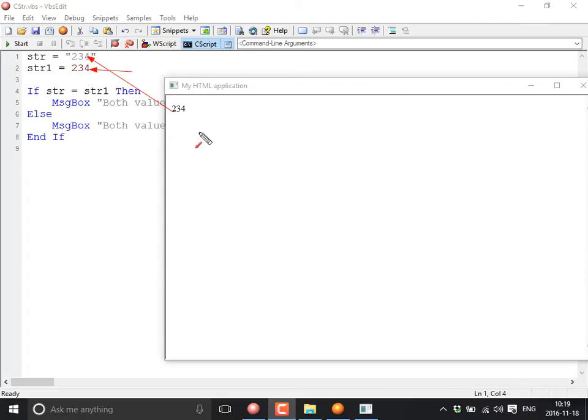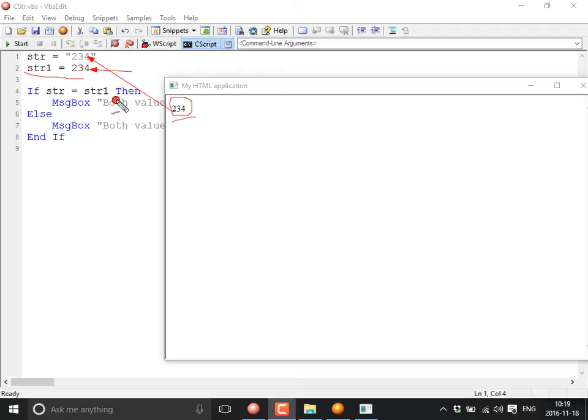Now we need to see whether the value generated in the application and the value you are expecting are the same or not. If you look at this value, it's displayed as numeric only. It will not be coming within double quotes or anything. Now you have given str1 as 234 and the value has come as 234.